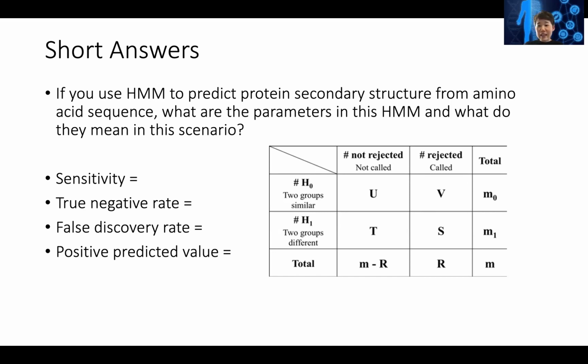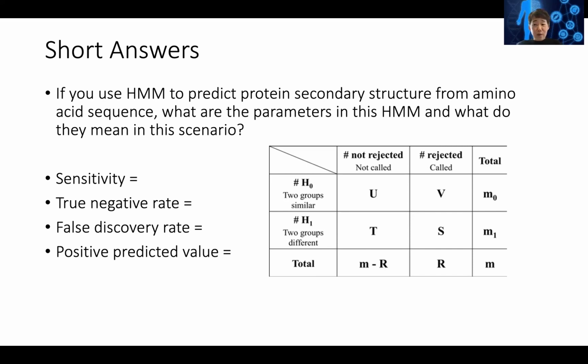The initial probability in a hidden Markov model for protein structure prediction is, in general, if you look at the protein structure prediction problem, the observations are amino acids. The hidden states are whether they are alpha helix, beta strand, or loops. And we're trying to predict the secondary structure based on the amino acid sequence. And the initial probability is, how often does the protein start with a loop or something, so the starting point of the three structures.